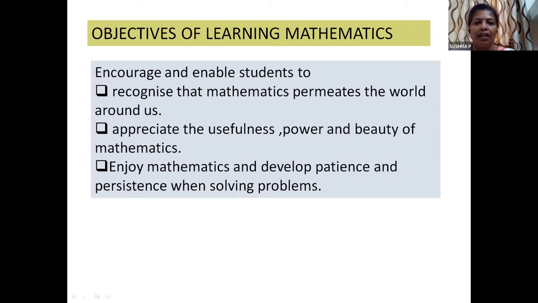Before that, I would like you to understand what the general objective of learning mathematics is. It encourages and enables the student to recognize that mathematics permeates the world around us, appreciate the usefulness, power, and beauty of mathematics, and enjoy mathematics and develop patience and persistence when solving problems. These are the general basic objectives that a student follows when studying mathematics.